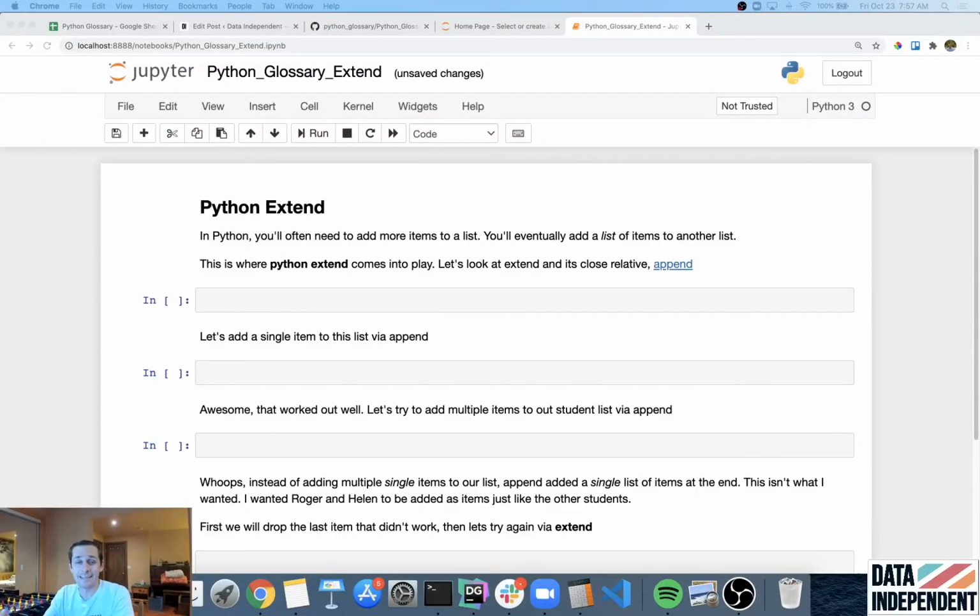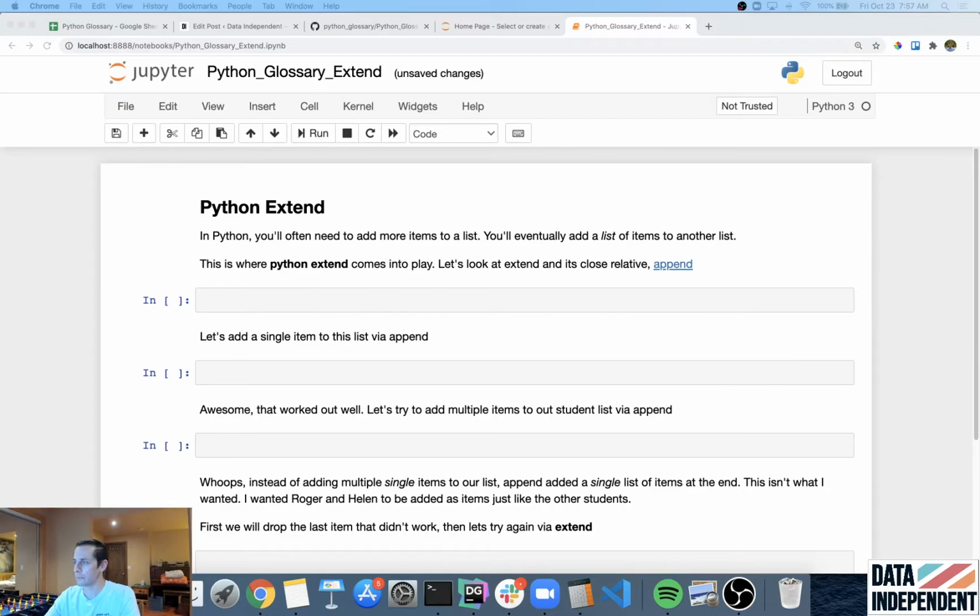Python extend. So say you have a list and you want to add a bunch of items to your list. Well, the normal way you may think about this is using Python append, but you'll find that that only adds your list as an item to your original list. Meaning you're going to have a list at the end of your list rather than all the items individually laid out in your list. This might be easier if we go through and explain it, but this is where extend is going to come through.